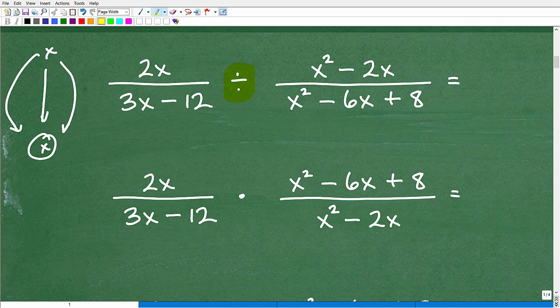So again, you have to know your fractions, your basic arithmetic. We are going to do that now. Here is the numerator of this rational expression. We're going to just flip this guy. This guy goes down into the bottom and then our trinomial comes up on top. This stays the same over here. So now we have division that just flipped to multiplication because we flipped this over. When we multiply fractions like 2 thirds times 1 fifth, you multiply the respective numerators and denominators. We're going to multiply this 2x times this and 3x minus 12 times this.